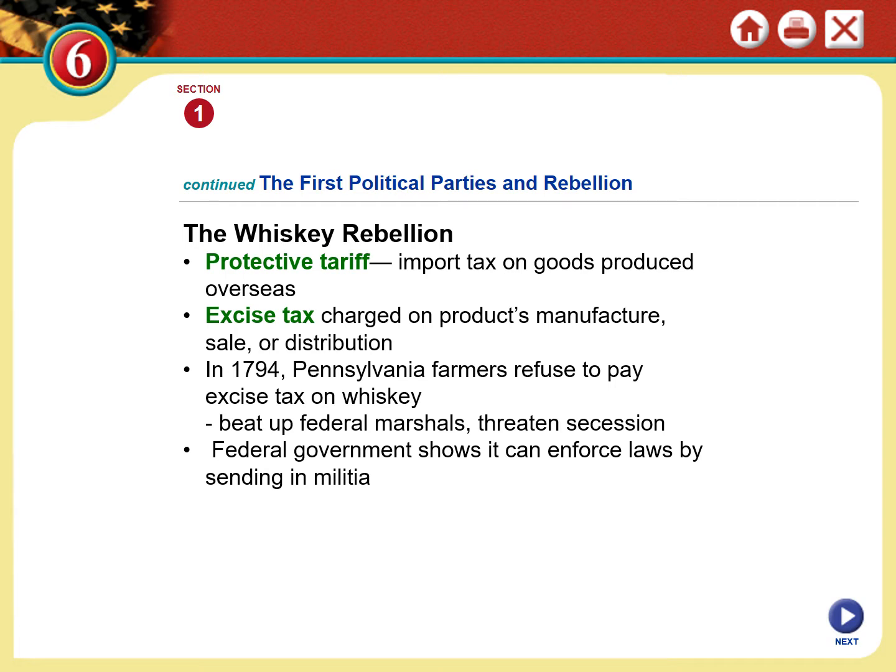And so to ensure the success of these American industries, our government imposed a tariff, a tax on imported goods, to make the foreign goods more expensive so that Americans would purchase American-made goods. But also we needed a tax on American people. The tariff wasn't going to pay for everything. And so we created what is called an excise tax, a tax on a product's manufacture, sale, or distribution. Effectively, this was the first sales tax.